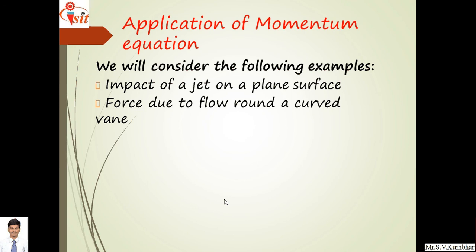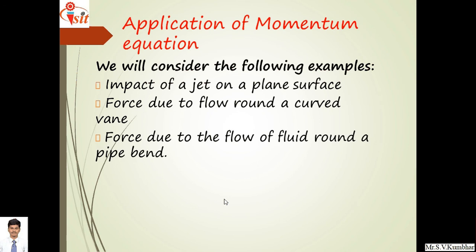In this way the momentum equation is applied. Third application is force due to flow of fluid around a pipe bend. Now you might have seen a pipe bend or pipe elbow in fluid mechanics. Whenever any fluid flows along an elbow or pipe bend, it exerts force on the bend. So that force can be calculated by applying the momentum equation. While carrying water from a dam for drinking purposes, generally we have to use large elbows or bends in that piping section.